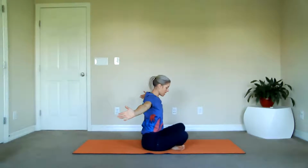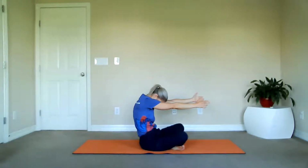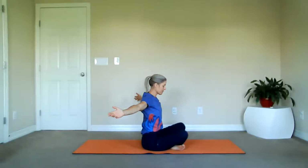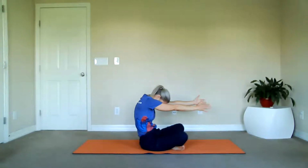Inhale, open up the arms. Exhale, move those arms forward and back. One more. Inhale, open up the arms. Exhale, move those arms forward, back.